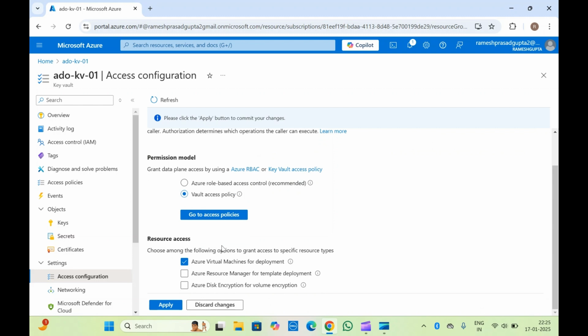The next one is Azure Resource Manager for template deployment. If you want to get the secrets or whatever you want from your key vault from this Azure Resource Manager or ARM template or Azure Bicep, you will have to enable this setting. Otherwise, this will not work.